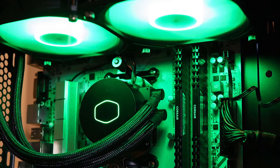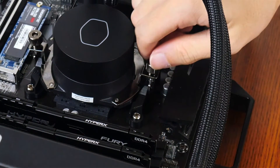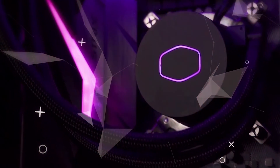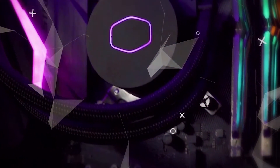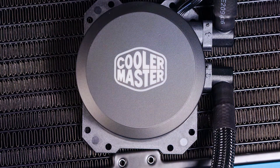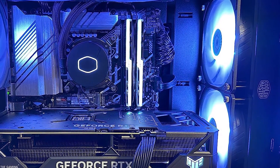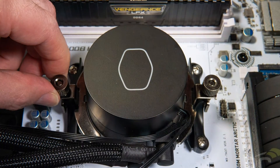The quality is evident in the fine construction and attention to detail, ensuring that the cooler not only performs well but also adds to the longevity of your system components by maintaining optimal temperatures. Ease of installation is a hallmark of this model, with its tool-free mounting system that caters to both newcomers and seasoned builders. The durability of the reinforced tubing and leak-proof design makes it a dependable choice for gaming, content creation, or running intensive applications.